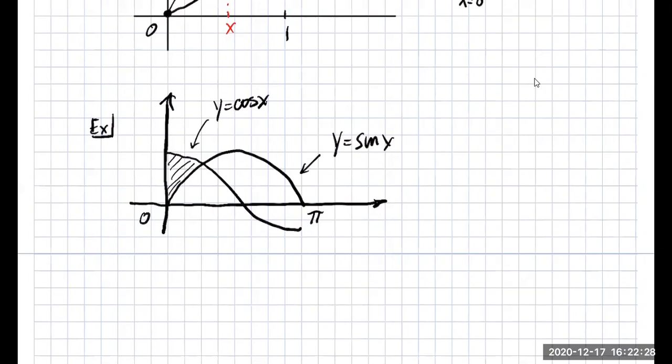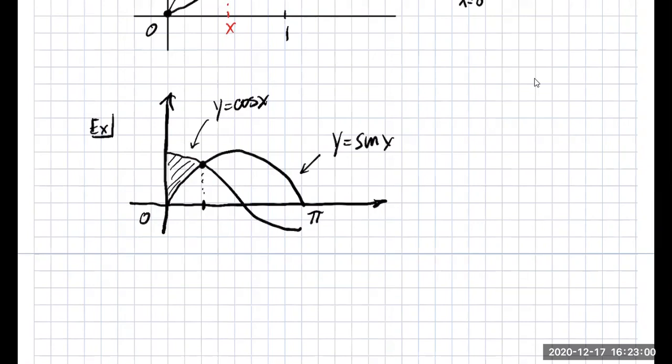All right, I see that the region begins at the origin, x equals 0, but where does it end? This intersection point right here, we're going to have to figure out what that is. Remember, we said this a few minutes ago, right? Often the limits of integration for the area between two curves wind up being the intersection points, one or both. So in this case, we're going to have to figure it out, because the region ends right there at that dot.